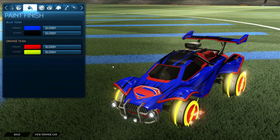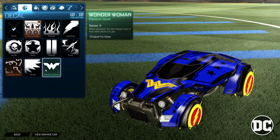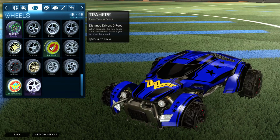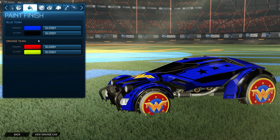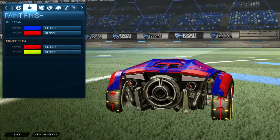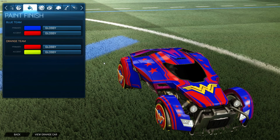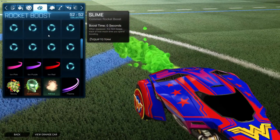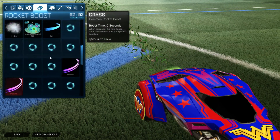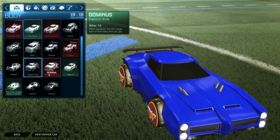Next up, you have the Wonder Woman wheels decal on the X-Devil. So you got Wonder Woman. Let's go ahead and get the wheels on that and make it a little bit more color appropriate here. There you go. That's kind of it. Pretty cool there. And of course the DC banner. And I don't think there's any other boosts. I think that's it. Okay. So now we can look at the cars.